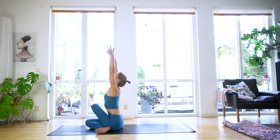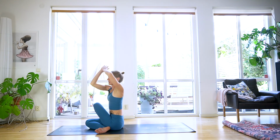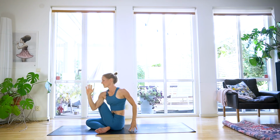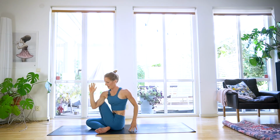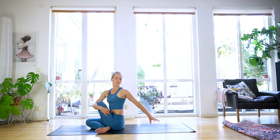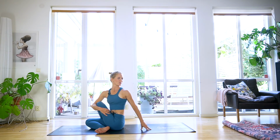Inhale, sweep your arms up. And exhale, if it feels good, place your right elbow on the outside of your left thigh. If this is too much, just grab hold of the left knee with your right arm. Inhale to lift your chest. Left fingertips land behind. Exhale to rotate. Maybe you can gaze up over your left shoulder.